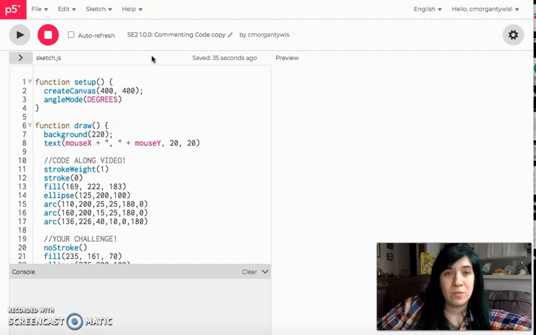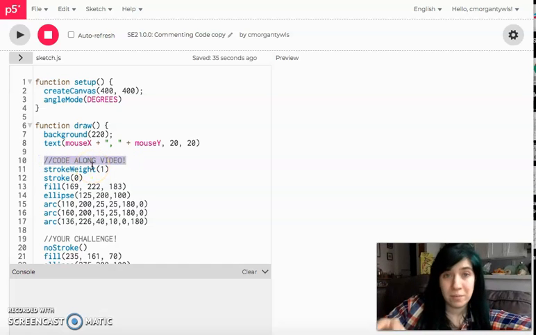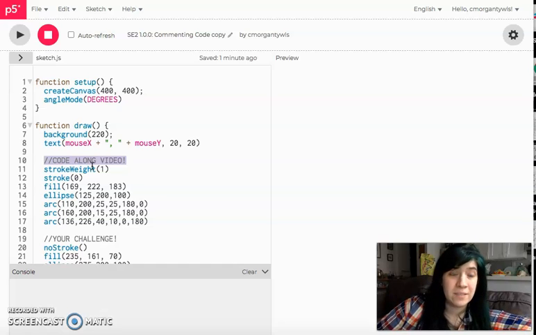And for those of you who did not thoroughly read all of your directions, code comments are the things that look like this, that we put in our code not for the computer to read, but for people to read. And most of the time you guys see these from me as instructions, but sometimes they're also notes explaining what something does. And what we need to get in the habit of is leaving our own code comments so that when we look back at our work, we know what's happening there.